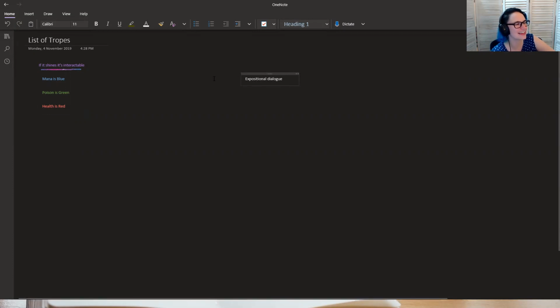Expositional dialogue. Okay, so can you think of a game where it's definitely in? Like any world building game, any fantasy game where real life rules don't apply, especially at the beginning of the game where they're setting up the eventual third act in terms of what the goal is, or what the quest is going to be, and why it's so important.